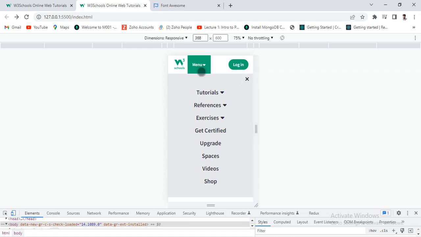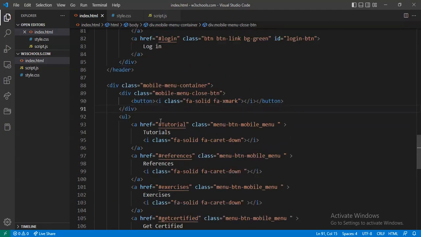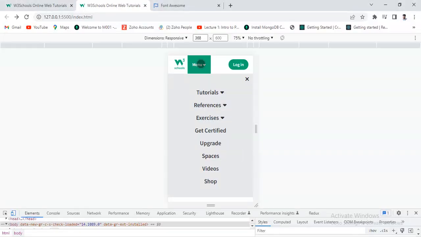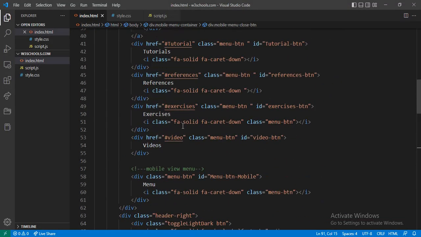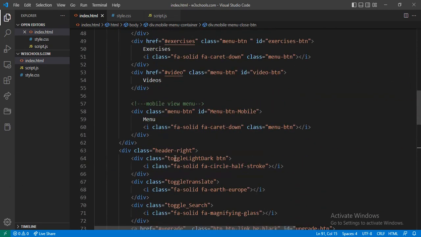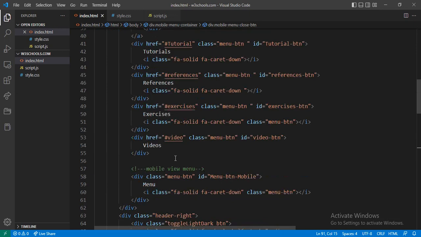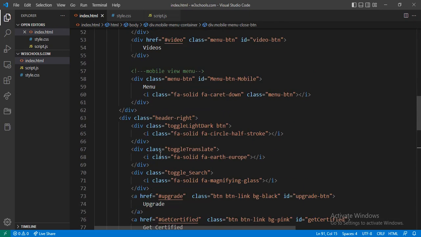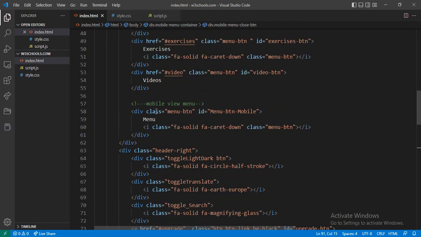For that I first want to access this menu. Come to the top section. Let me find where the menu is. Here I found this, and here I added the menu btn mobile.